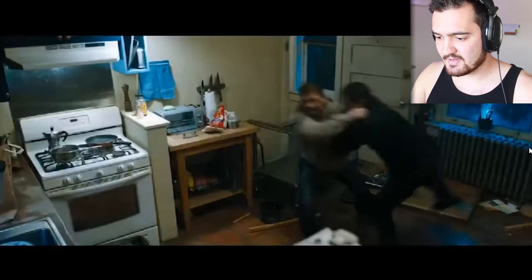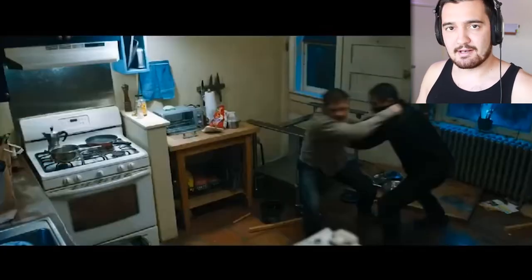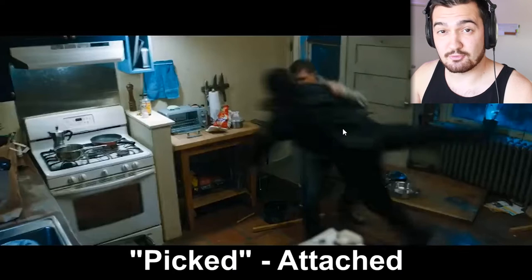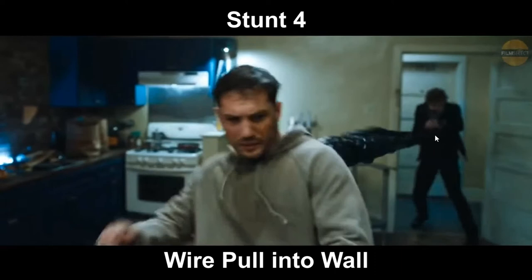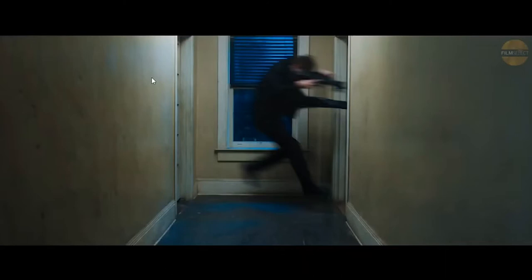You see this guy get punched in the face and then thrown sideways, kind of landing almost at a 45 upside down. If you look at it in slow motion, it's two cuts — you have him getting punched, then you cut out of it and you have this guy ready to go. He has a vest on underneath and is picked from about right here because that's where his center of gravity is, so he can spin in this axis sideways into the wall. Then this last part, Venom shoots out backwards and the guy gets flown into a wall — actually two wire pulls. Going backwards like that, you can't really do that naturally without looking like you're jumping.